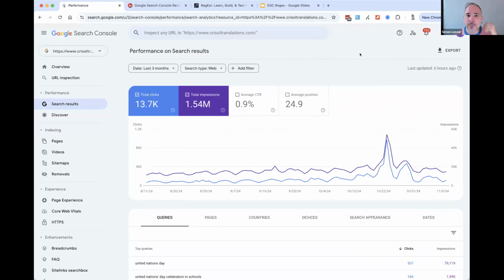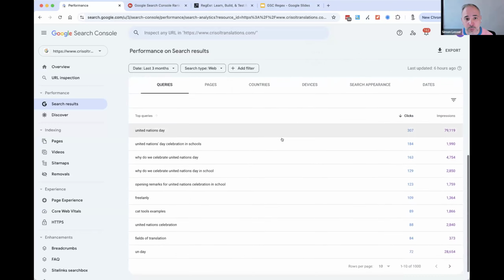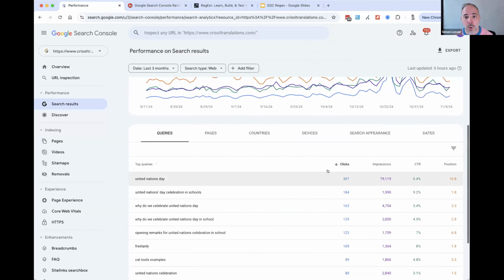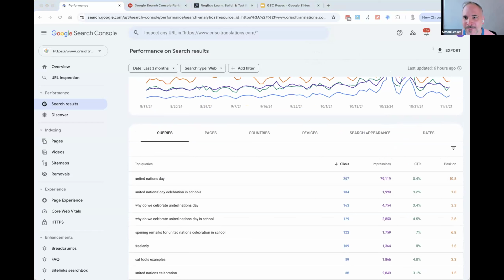So first-party data from Google Search Console should always be your one-stop shop, unless you don't own the site. If you don't have access to Google Search Console, then of course that's where third-party tools come in. There's plenty of usage for those, but Google Search Console has things that no other tool has, such as what keywords you are getting clicks and impressions from, because no other tool has that data, and no other tool should, because it's going to be private between the searcher and Google.